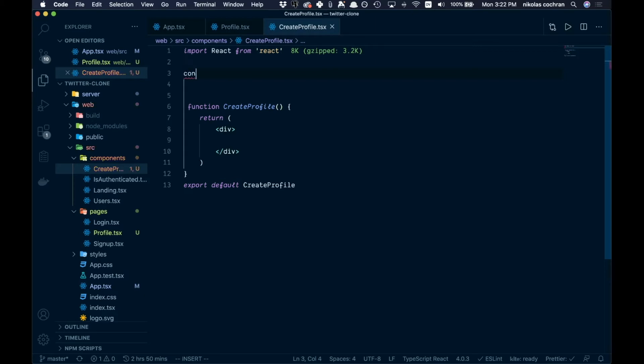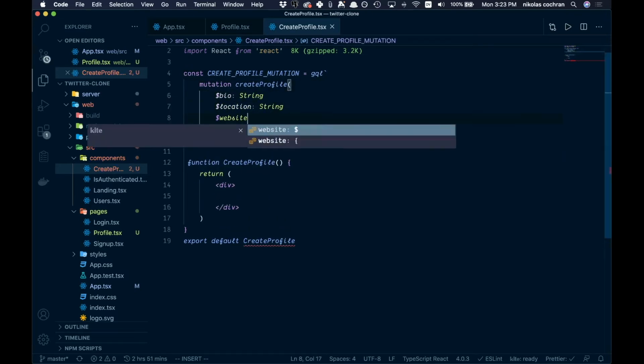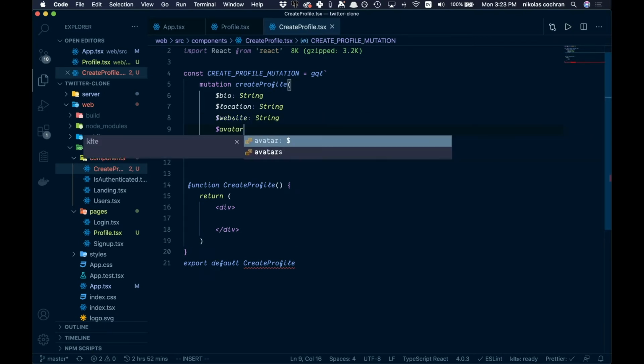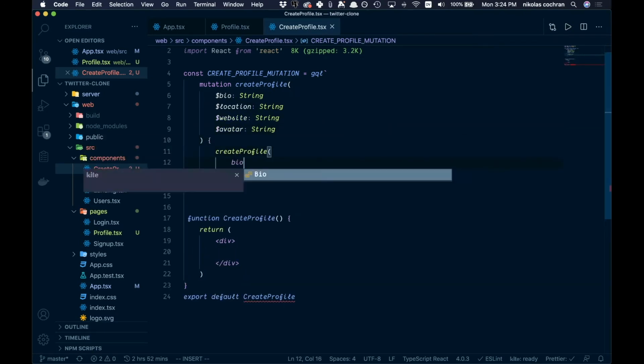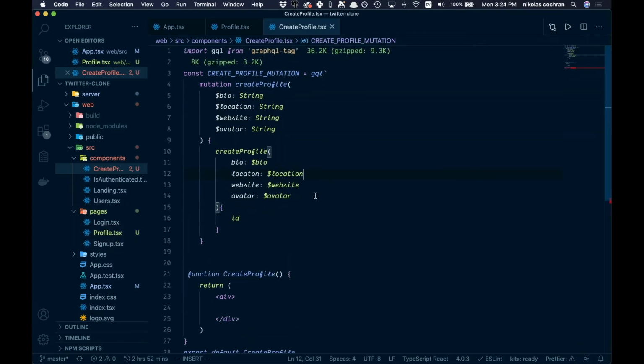So let's go const. All right, so that's what our create profile mutation looks like. We're just passing in a bio, location, website, and avatar, creating it, and we're just getting back the ID from that.